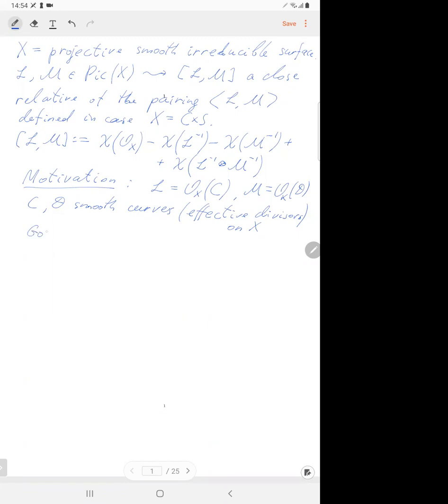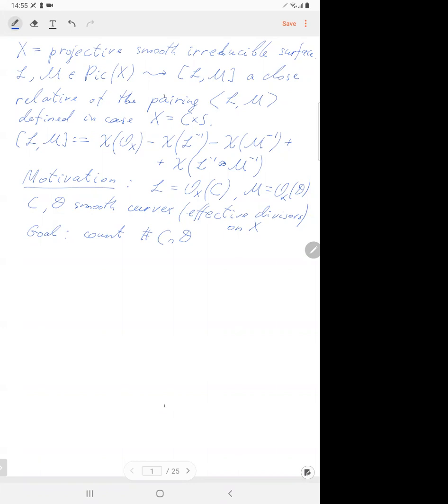So our goal is to count this, but again, as always, those intersections might not be transversal, so we have to assign to each intersection point some multiplicity. And we already did this, say for P2, when we discussed Bézout theorem. And in a sense, what we're doing now is sort of Bézout theorem, but for an arbitrary surface, not necessarily for P2, the projective plane, but for our surface X.